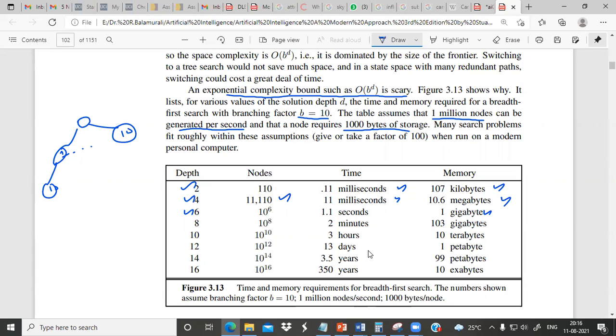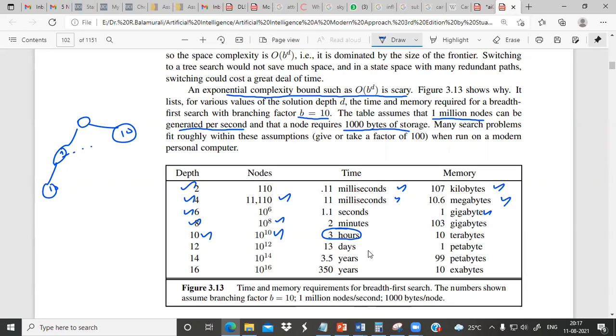So it keeps on increasing. When the depth is 8, you will get 10 to the power 8 nodes. When the depth is 10, it will get 10 to the power 10 nodes, and the search needs 3 hours. See how much difference. When the depth is 8, the search requires only 2 minutes.